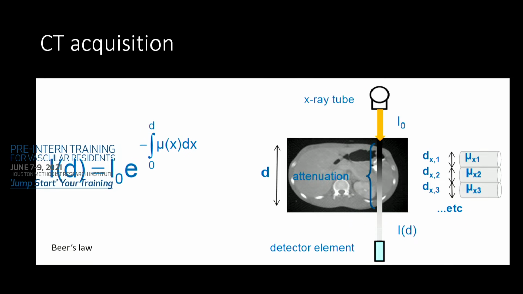This is the only kind of equation I have in my entire slide. Bear with me, I'll walk you through this. This is important for us to understand the Hounsfield unit. We often think, oh, Hounsfield unit, we know the number. But I want you to understand why that number is there and how we derive that number. Let's ignore this equation for now. Let's think of the X-ray tube that we saw in the previous slides. Let's say the X-ray tube is sending out 100 photons to the body, and here in the detector element, you are capturing only, say, 60 photons. And you know the 40 photons have been attenuated, or you can say that the 40 photons have been absorbed by the body, right?